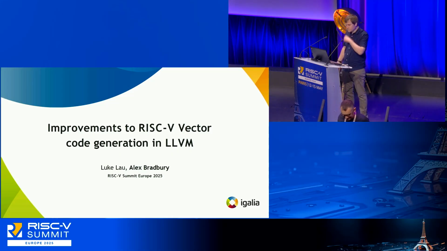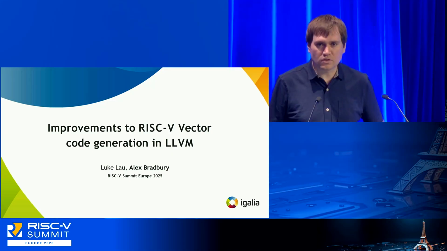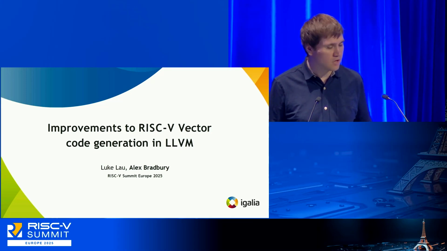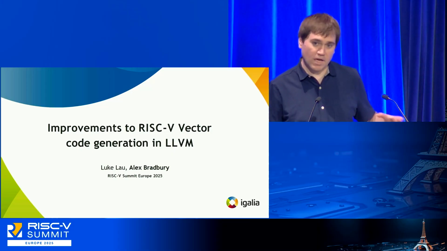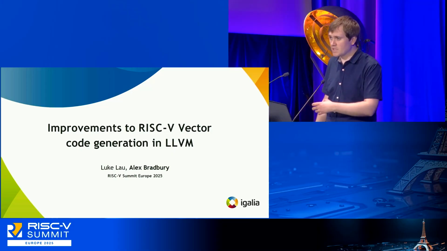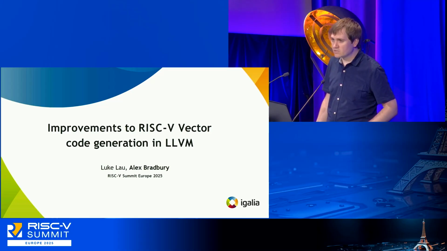Obviously we've got RISC-V, vectors, code generation, and LLVM. I know it's a very varied audience here, and 15 minutes to cover it all. I was a bit anxious about how to cover it all in this talk. I think what's nice about a lot of these compiler optimizations is that even if there's a lot of blood, sweat, and tears that goes into actually wrestling the compiler into doing what you want it to, there's a lot of intuition in terms of knowing what the compiler is generating now versus where you want it to be. So I'm leaning on that quite heavily in this talk.